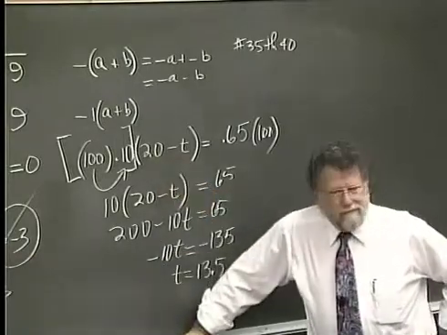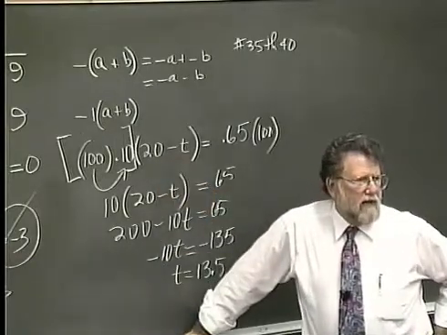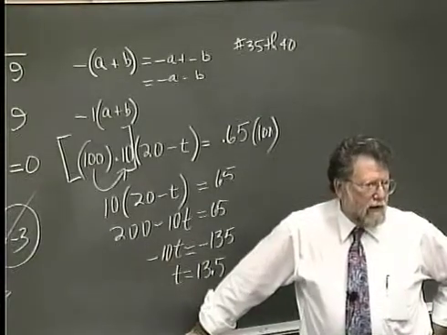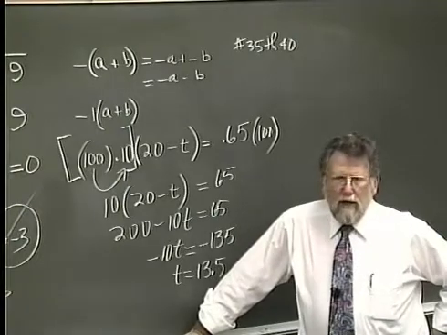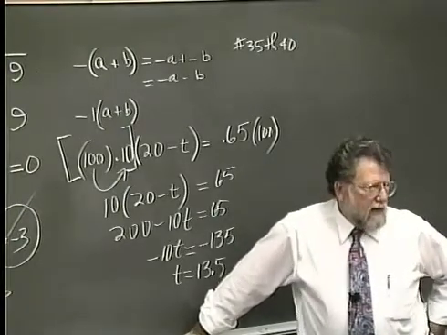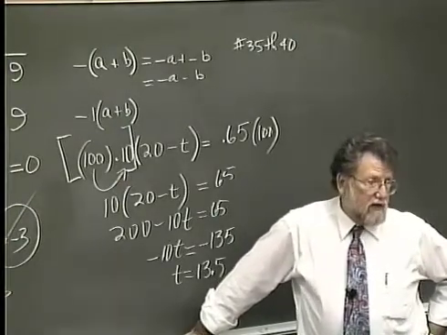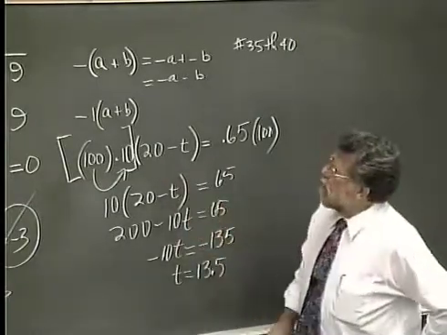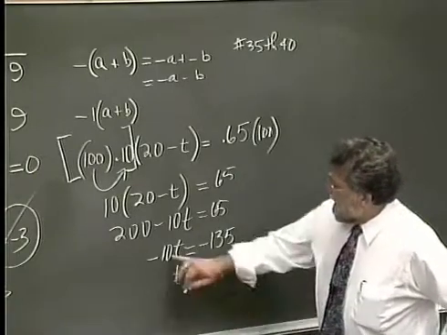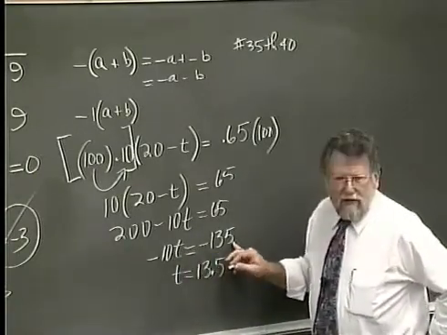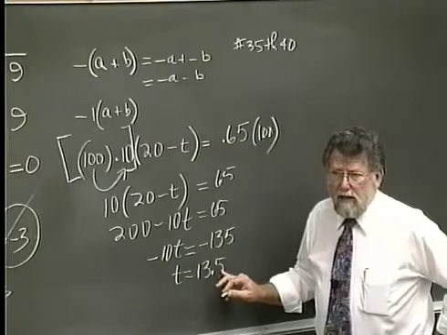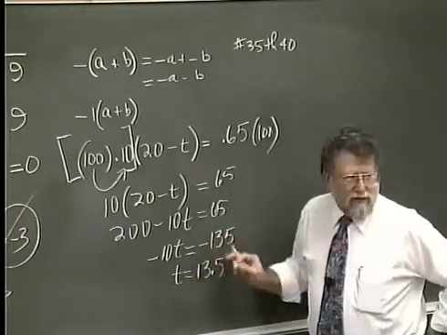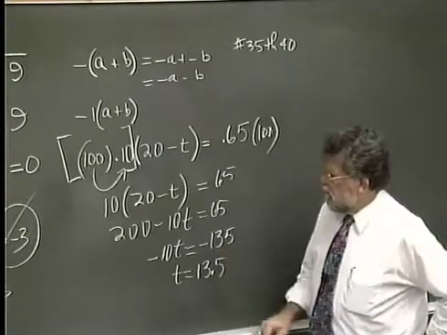The DAEs, that's when you want to do something and you've got the right idea and your head's not connected to your hand temporarily. I do these quite often when I'm reading ahead. My mind is responding to what my eyes are seeing, even though I should be writing a different number. So if I'm looking at this and I see negative 10t equals negative 135, and I've already divided in my head, I'm liable to write 13.5 there because I'm one step ahead of where my hand should be. That's a different kind of error.